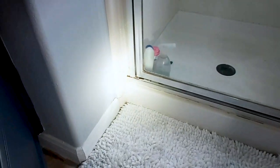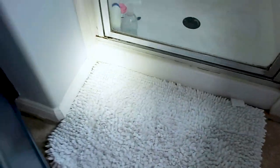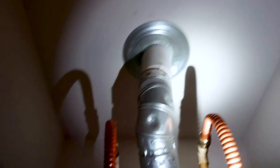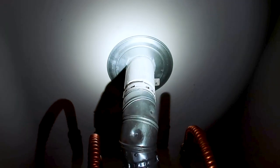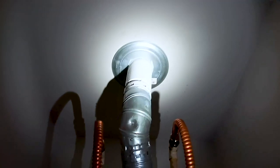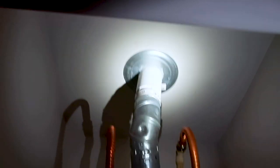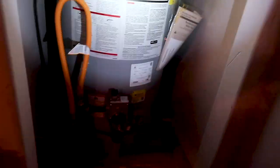A pretty common call out on these showers is that they're not watertight — they leak a lot on the joints around the glass, so just be prepared for that. We have a newer water heater here, and there's a bead of caulking around the flue, which is odd. When we get in the attic space, we want to figure out why they did that. It's a newer water heater — 2019 American.